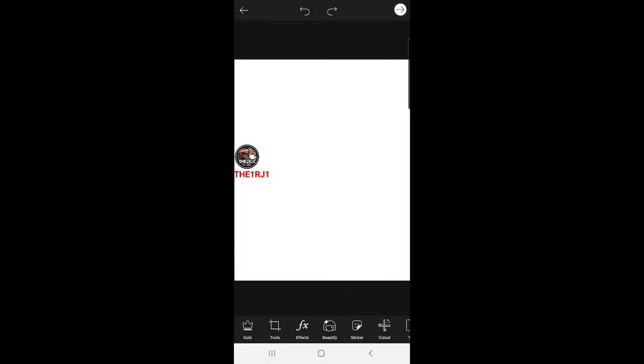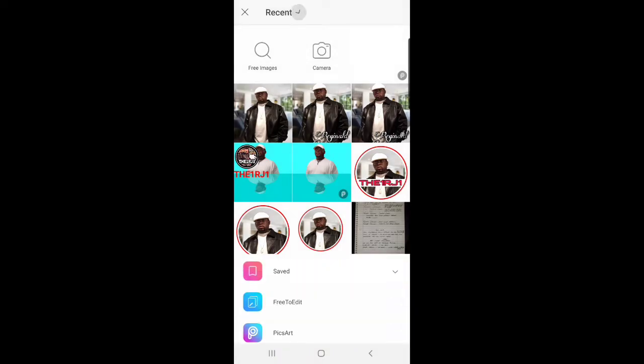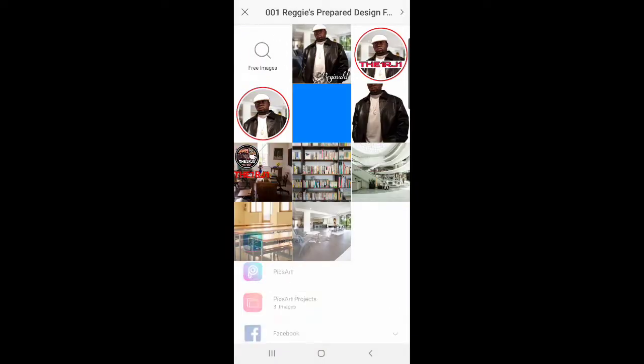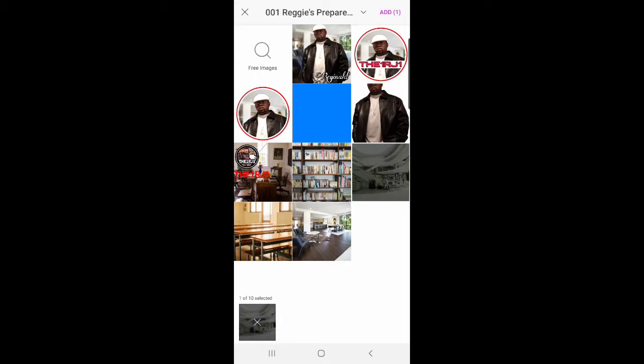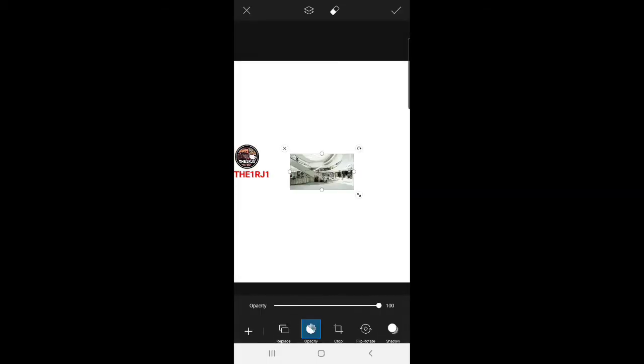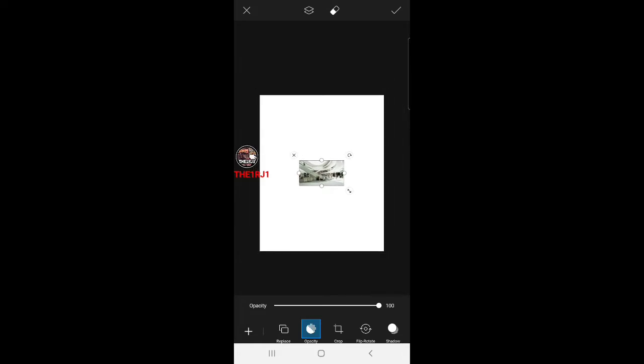So we're going to go back. We'll go back again. Go back again. As you can see, the curved arrows up in the center, they take you backwards and forwards through your project. Now I'm going back down to the base portrait that I have that I want to fit another background on. So let's go back down to add photo, go up to recent, go down to that folder that's already been pre-prepared. Now what we want to do is choose a different background. I'm going to choose this one that was at the mall. Tap add. Now pinch the screen down some with 2 fingers.